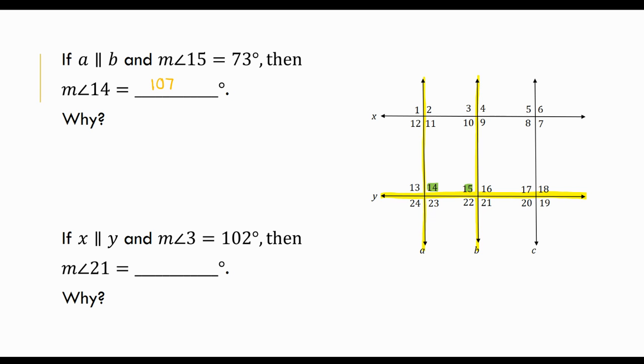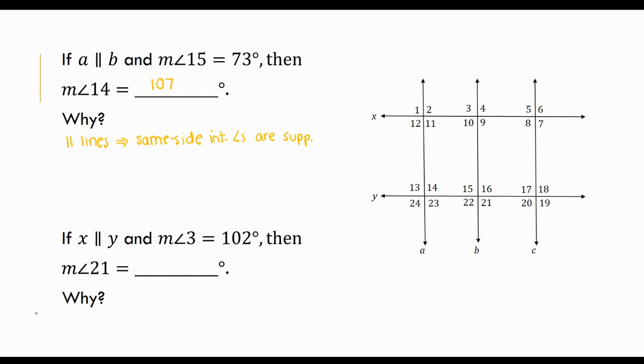And so then it asks us to justify, why do I know that? So like we said, we start with parallel lines because that's what was given, if A is parallel to B. And then what we were dealing with in this picture, 14 and 15, are same side interior angles. That means they are supplementary. And there's my justification. So it's using the theorems that we talked about yesterday. So now I'm going to erase these highlights so then I can focus on the second part.